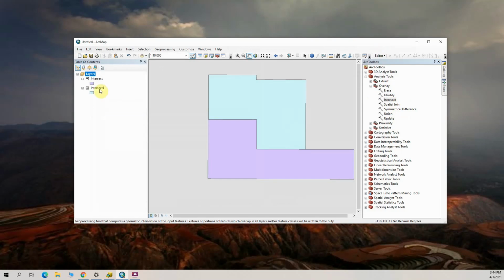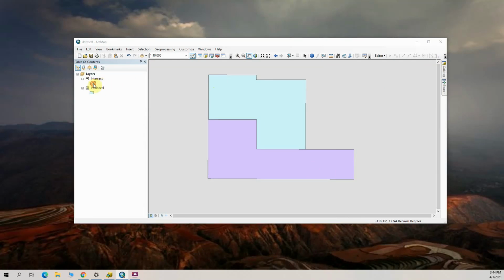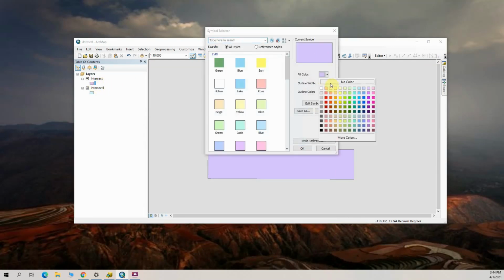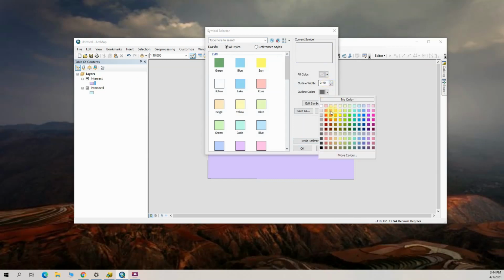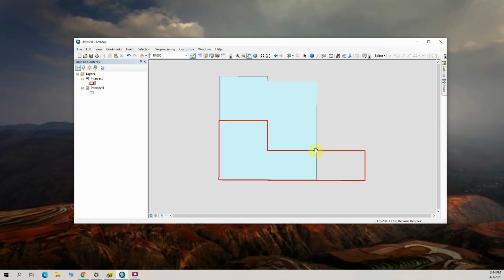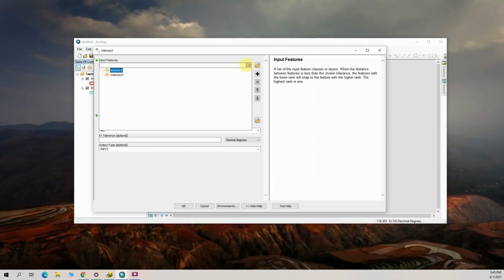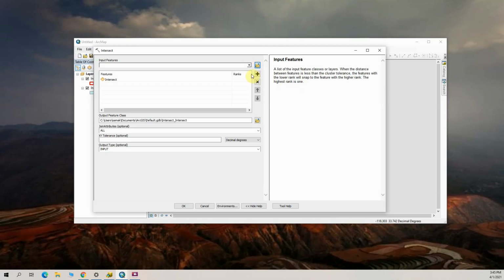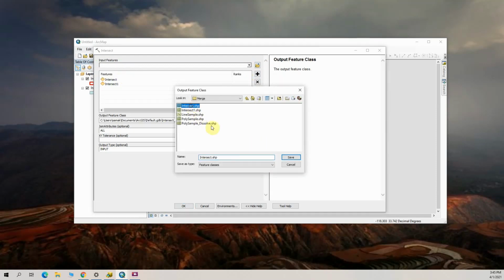So for example, if I were to take away the shade from this one right here, and let's make this one red. So this part right here, the one that's common to both of these, is the one that's going to result from the process. So you have this one right here, and this, and say you want to save it here.